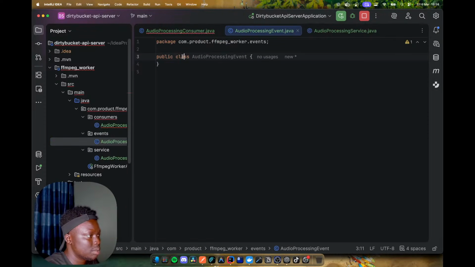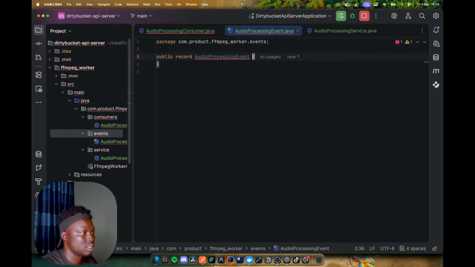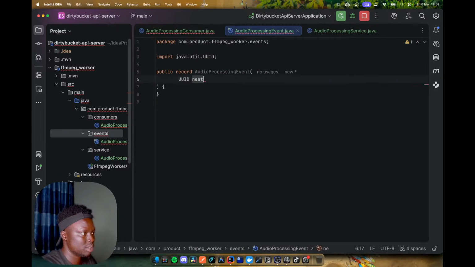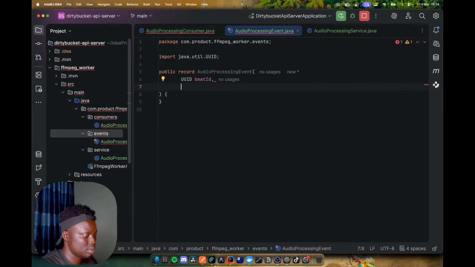Okay, it's actually going to be a record, and this is going to contain UUID beat ID, string audio S3 key, and string image S3 key.